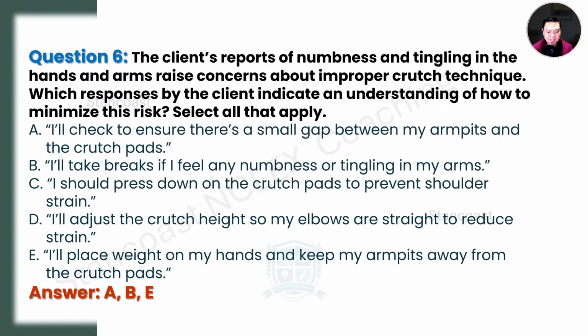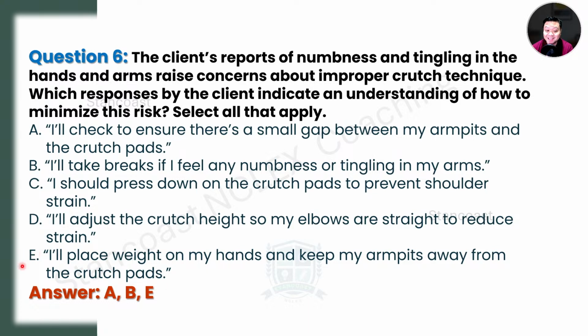Okay. Now, why not letter C? I should press down on the crutch pads to prevent shoulder strain. What can happen here is that when you're pressing down on the crutch pad, it can cause nerve damage due to axilla and should be avoided. Okay. The crutch pad is the one that is next to the armpit, so it should be avoided by the patient.